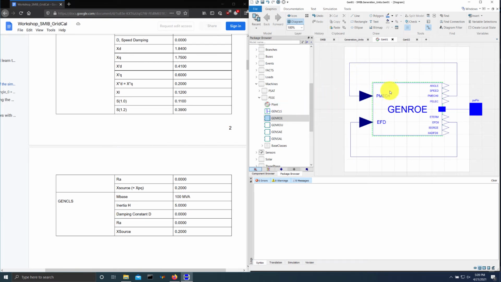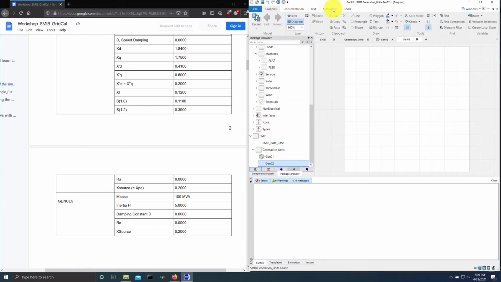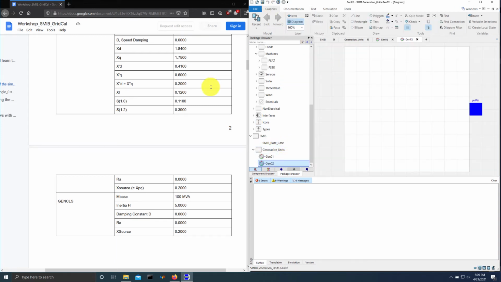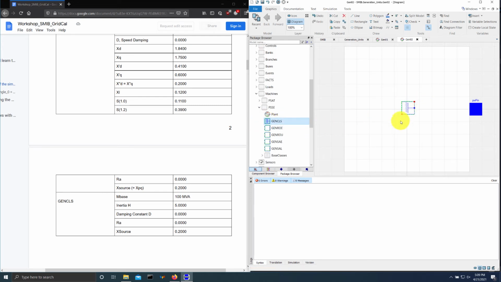For gen 01 that has a gen row synchronous machine model. So now let's move to gen 02, and we will do a similar procedure here. So first we will extend the model. So model gen 02 extends OpenIPSL that interfaces the generator. So that's pretty straightforward. And Gen 02 in this system is the slack bus. So for the swing bus, we can use the Gen CLS model that here has a nice icon representing an infinite bus.